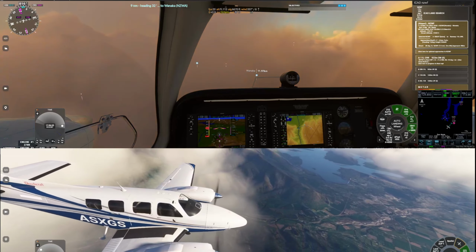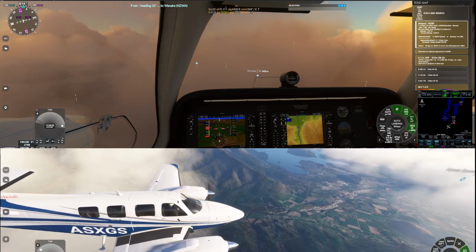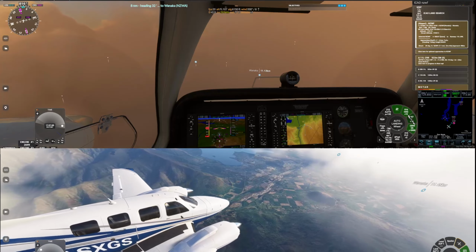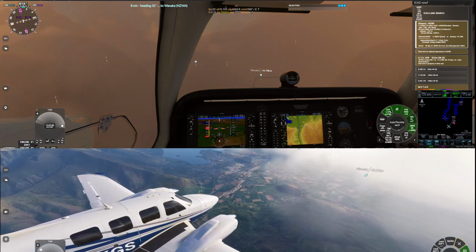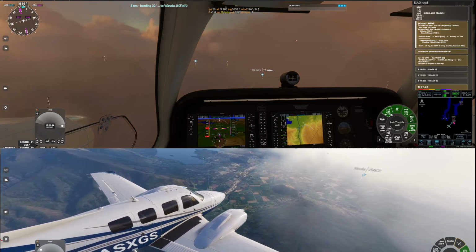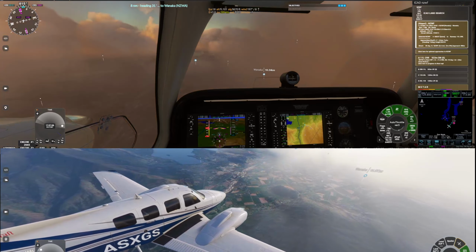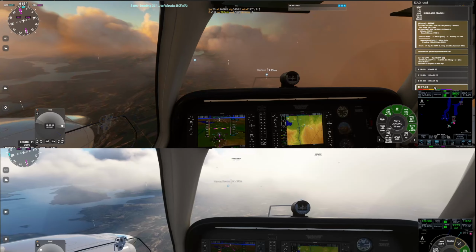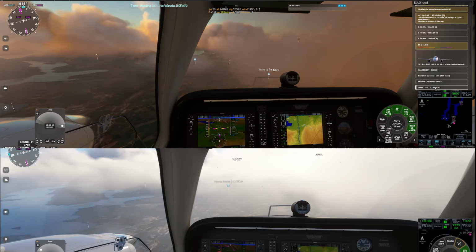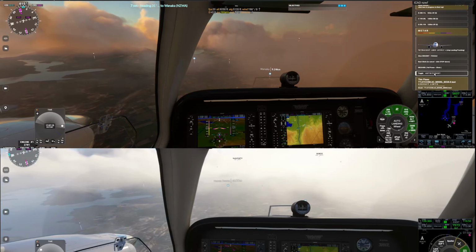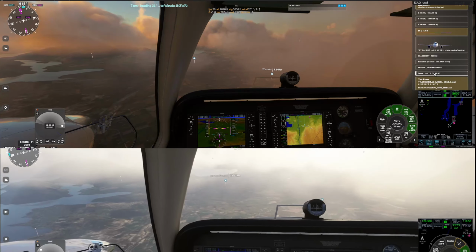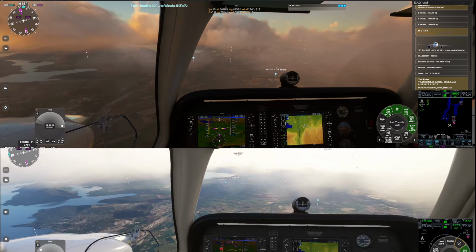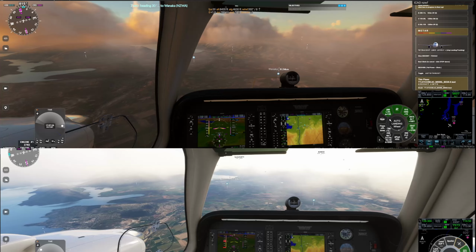Remember, we're going through some hectic clouds. I see a bit of the ground there on the left and the right. Let's slow ourselves down. I've just hit the auto throttle, and what that's going to do is it will allow me my speed, and if I want to control the speeds of the approach, I'd have to hit this button over here. But at the moment we are slowly descending.